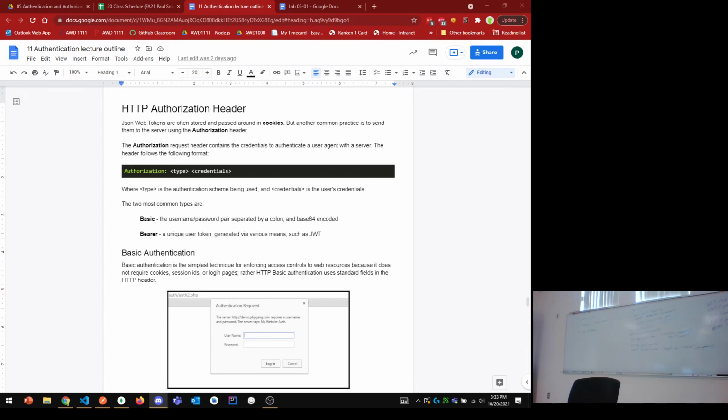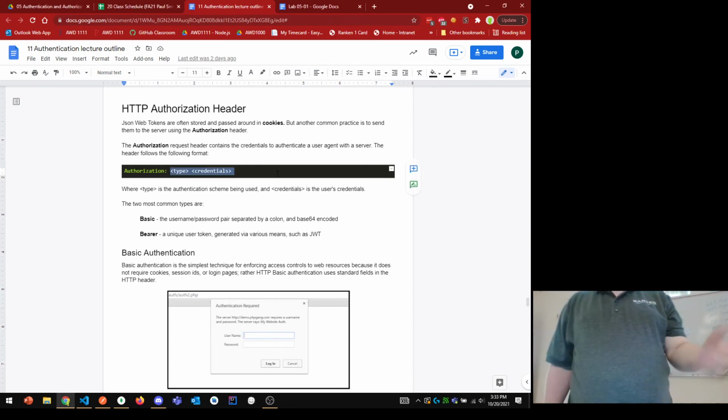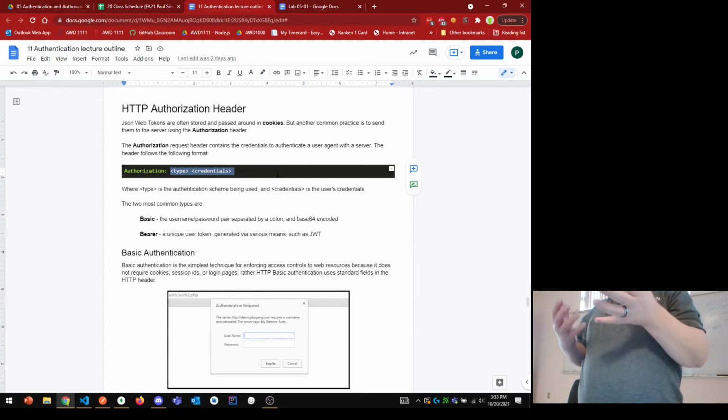It's worth noting that this is a header you generally have to parse in your own code. So you have to recognize that there are two pieces and there's a space, and we do have to check for that and deal with the specific formatting. Because when we read the authorization header, we'll be getting the whole thing, including the type and the credentials. So one of the things we have to do is break that apart.